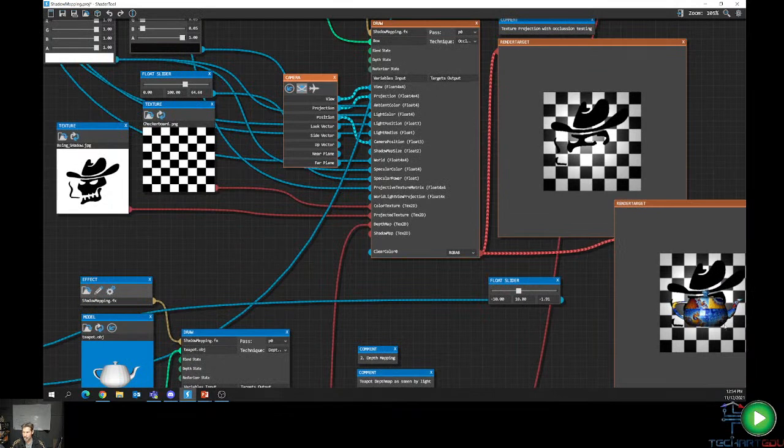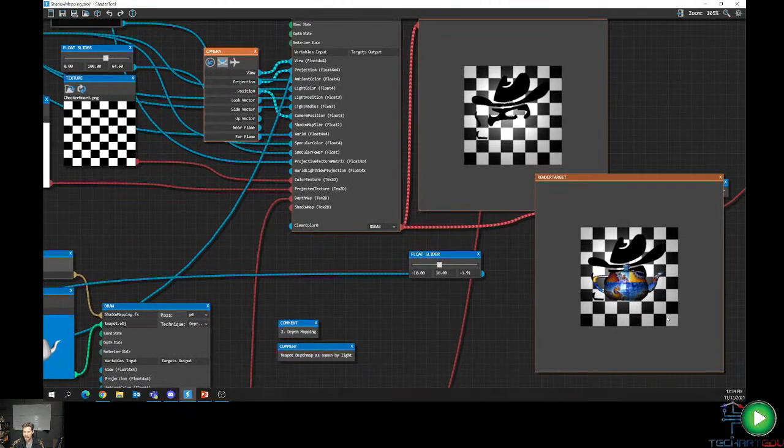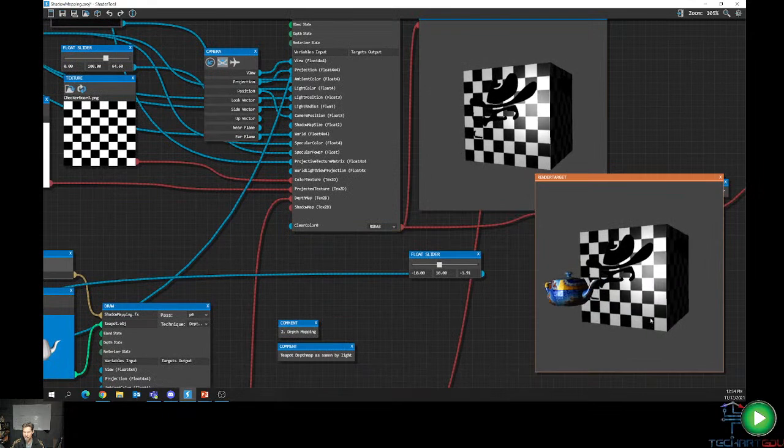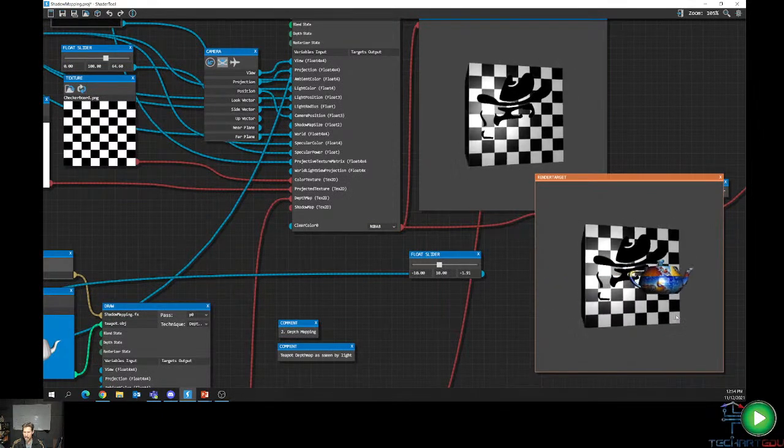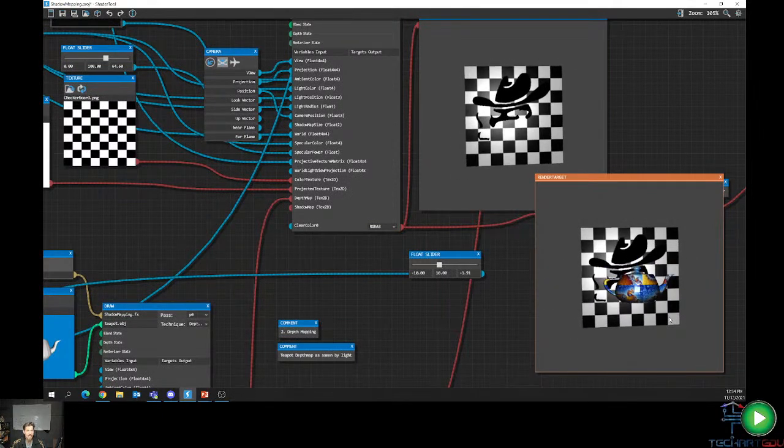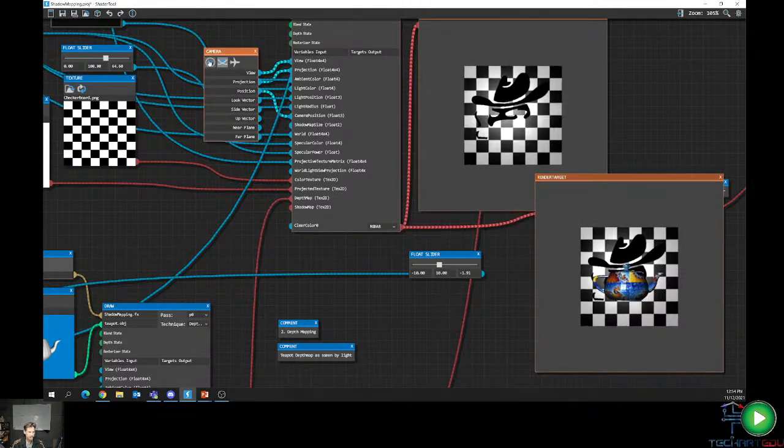And there you go. Of course, where we're looking at it, the camera and the light are situated right on top of each other, so we can't actually see the occlusion here. But if we move our camera around and we leave the light exactly where it was, then we can actually see where the projection and where the occlusion is taking place. So cool stuff, gang.